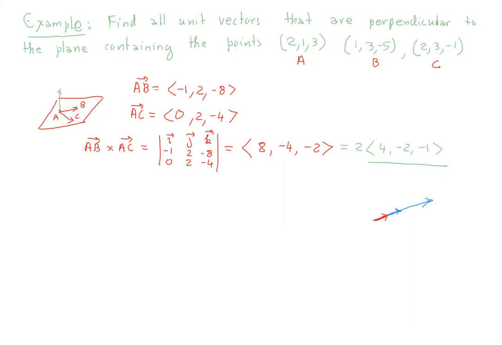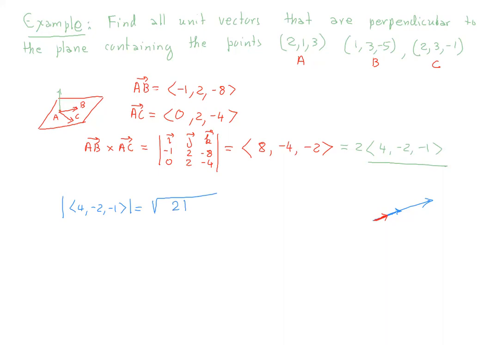You will always get the same thing. So if I normalize for -2, -1, to do so, I need the magnitude of 4, -2, and -1. And this is the square root of 16 plus 4 plus 1. So I take the squares of the numbers 4, -2, and -1. So that gives me the square root of 21.